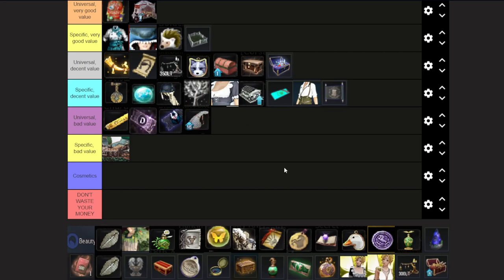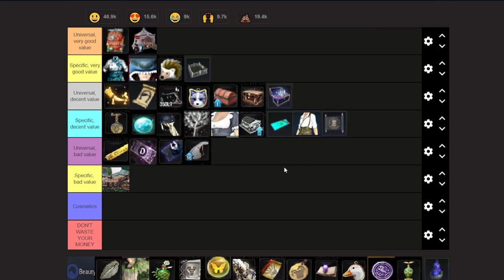Next we have inventory slots. I think inventory slots are not that good value anymore either. I think that inventory slots used to be much more valuable than they are now. Nowadays you get so many inventory slots. The game has also given you a newbie bag if you start the game. So you have like 50 inventory slots just for starting the game in your bag. Then you also get a bunch of inventory slots for just questing through the game.